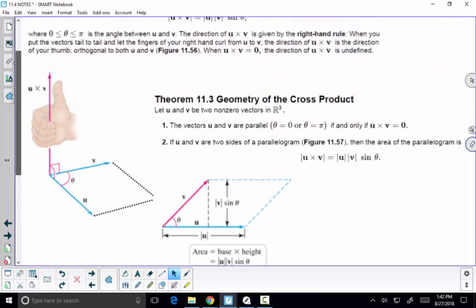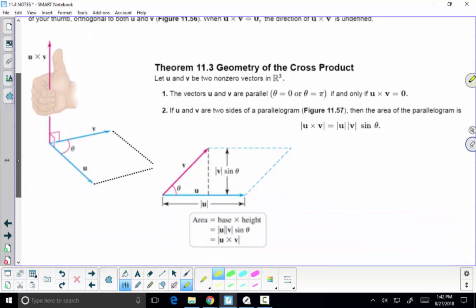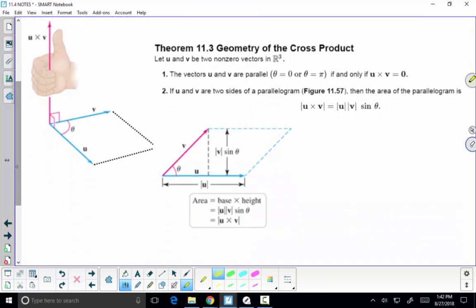Usually in math, we define things in a way that has geometric significance. It's not that they defined this first and then realized the area of the parallelogram happened to be the magnitude of the cross product. It's the other way around. Playing with the triangle or parallelogram, it's like, oh, wait, look, the area of this is what it is. Let's back up and define the cross product to be such that it's going to give us this geometric conclusion. You have a question, Will?